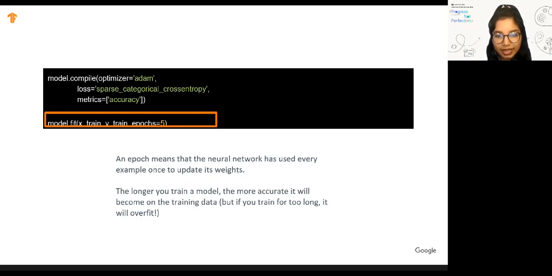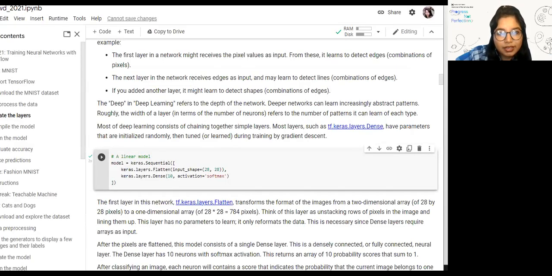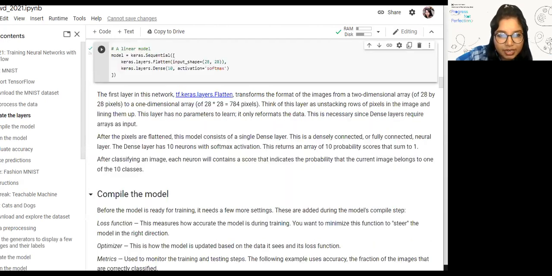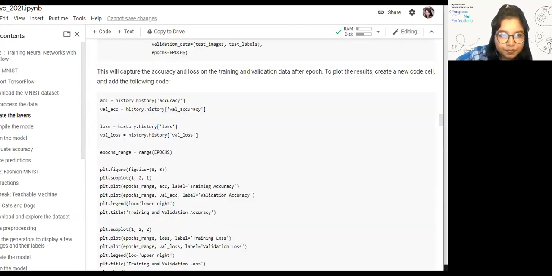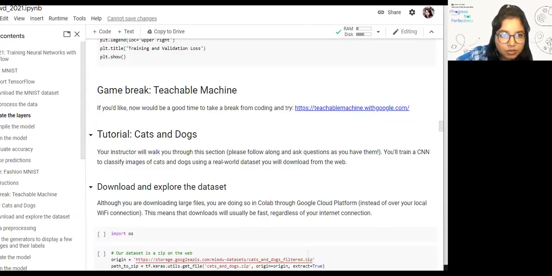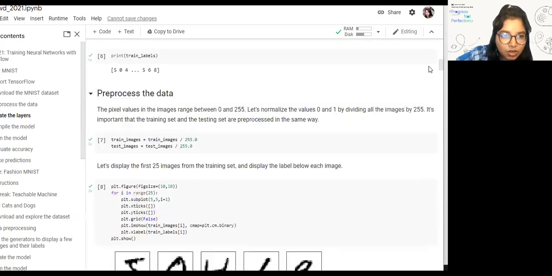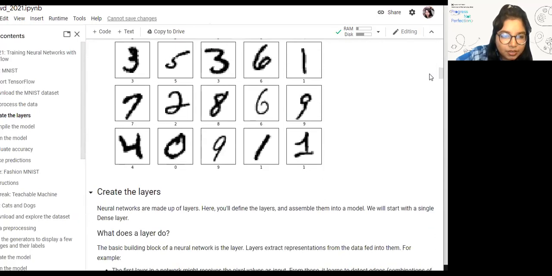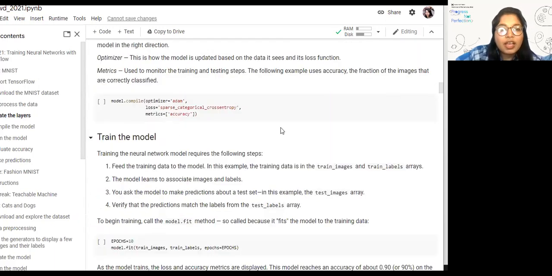Let us go back to our Colab notebook, and as you can see, we have our data set and the pre-processing so far, and we now need to compile the model. We have created our first layer, and now it's time to compile the model.